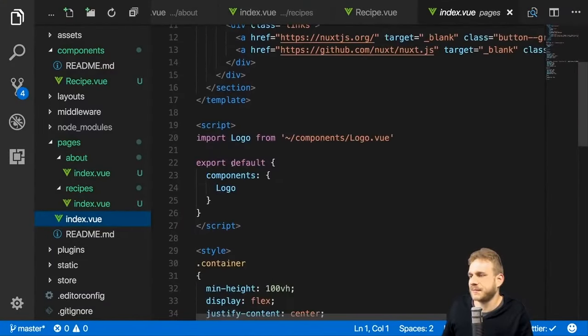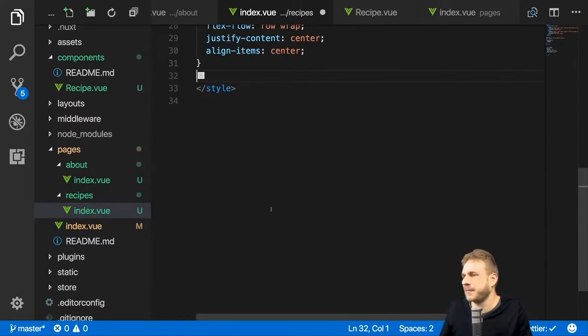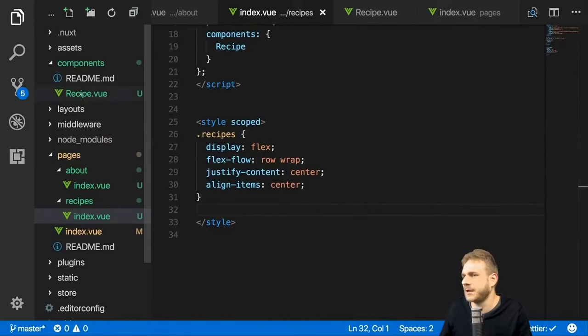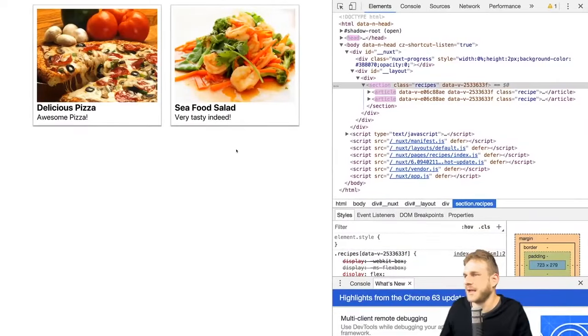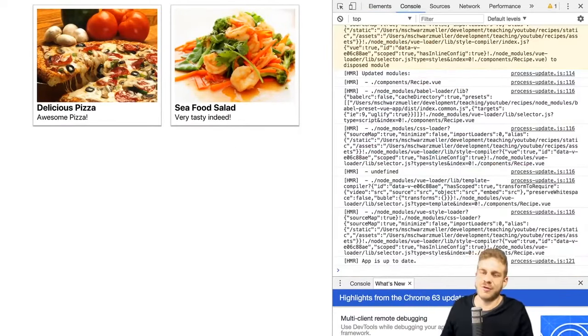We got our thumbnail, and we're binding background image to a URL here. And the problem I have, of course, is the styling. We got the styles for the recipe in the recipes index.vue file. Let's cut them from there, the recipe and the thumbnail, and go to the recipe.vue file and add them there, of course. Also scope them. And now enter the styles in there, save that file, and now we're back to where we already were. So now we're having the two recipes here on that page, and we're outputting them there.